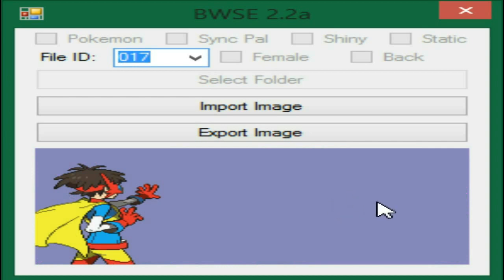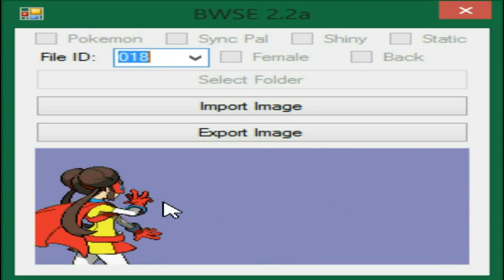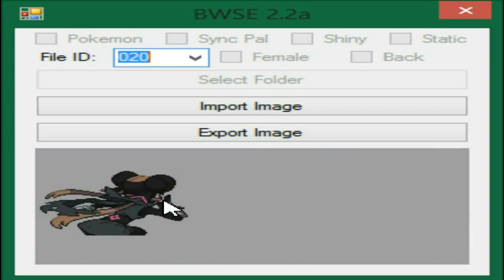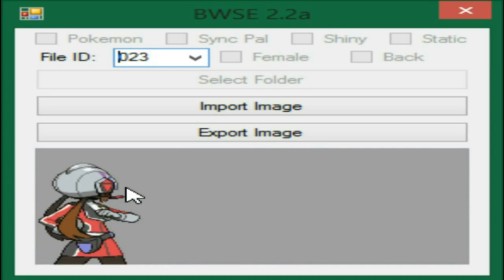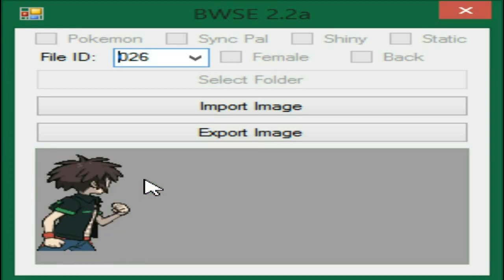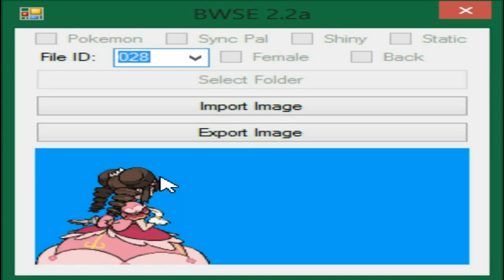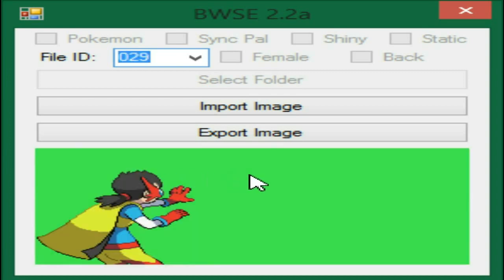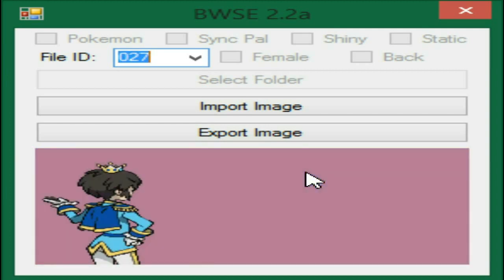Or if you're really into PokéStars Studios and wanting to create your own sprites, that would be the easiest part of this tutorial, because it's just a static sprite. Every single PokéStars Studio costume is in here, including Roxy's dad. In fact, there's actually two sprites because it was just easier to program for male and female. So 29 will be male, and then 30 will be female. And that's actually all the sprites that are in there.